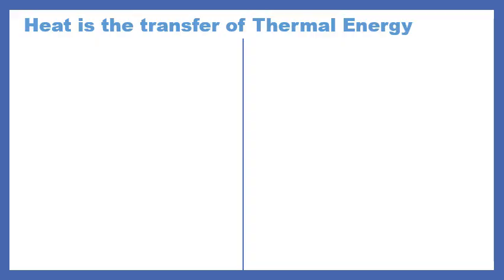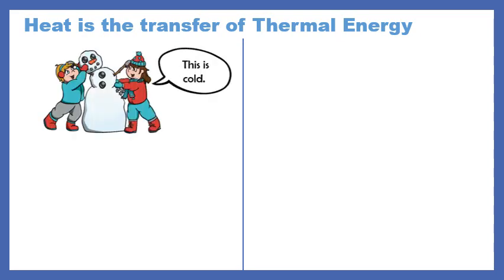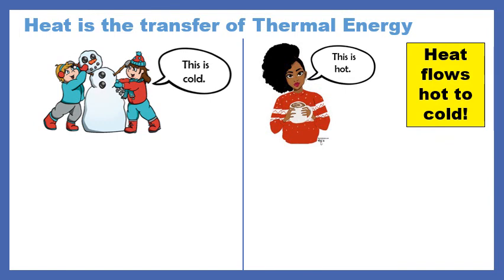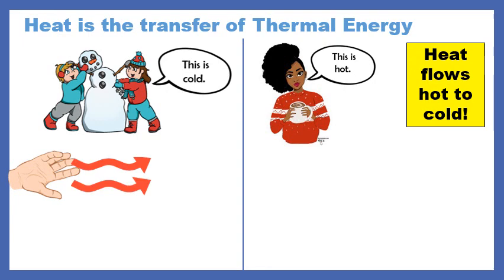Remember, heat is the transfer of thermal energy, and you and I are really used to thinking like this. We're outside, we're building a snowman, we're touching the snow, and we say, this snow is cold. Or, alternatively, we are holding a nice cup of coffee and thinking to ourselves, this mug or coffee is hot. So, heat is going to flow always, always, always from hot to cold. It's the laws of nature, you can't change it. Always hot to cold. So let's go back to my snowman example. I have my hand, and what is actually happening is the heat from my hand is getting transferred to the snow.